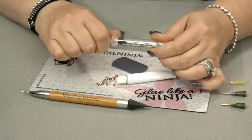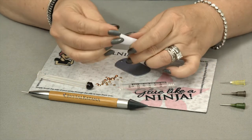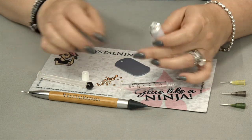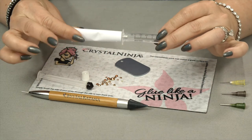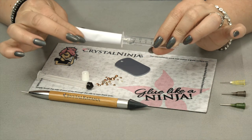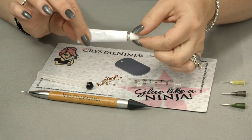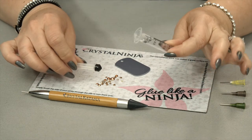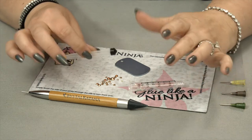The way you fill it is you take out your plunger. If your glue is not punctured, you need to do that — there's usually a little tip on here that you press into the glue to open it up. I like to hold mine horizontal so the glue doesn't plug up the tip and you get an air bubble. Just press a little bit of glue in; you don't need to fill the whole syringe. Be prepared to put your cap back on. Most solvent-based glues are very thick and they're not going to just float out, so you're fine to lay that down for a moment.